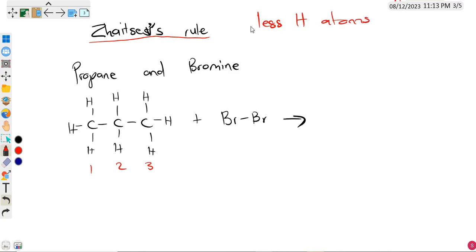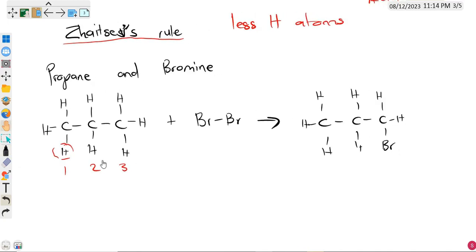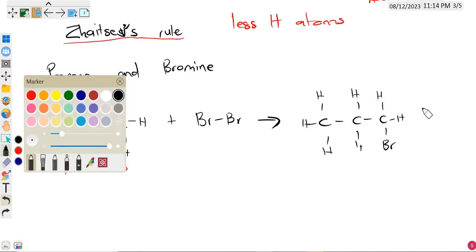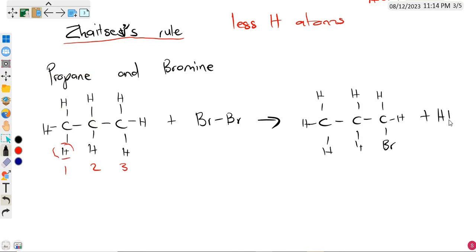And this rule applies more on elimination reactions, so I think we can also apply it on substitution reactions. Because if you look at this, say I were to take from carbon number 1, which is the same as taking from carbon number 3, I would get a product which is something like that now. C bonded to C, and then I have this, that, and then I have the bromine here, and then the last product being plus HBr.